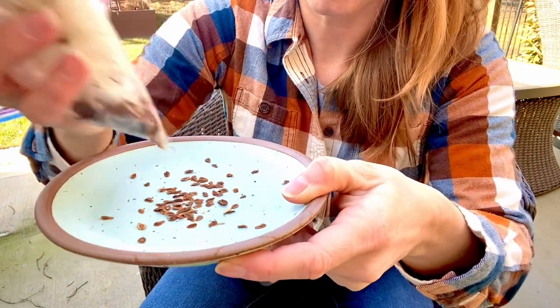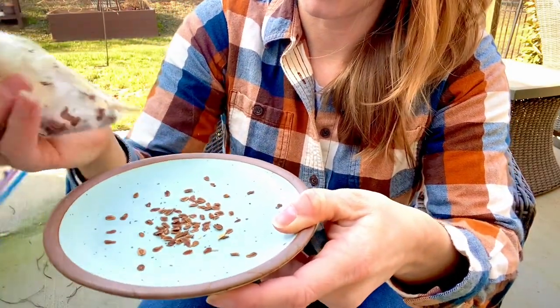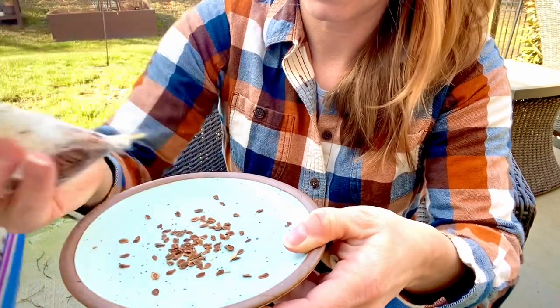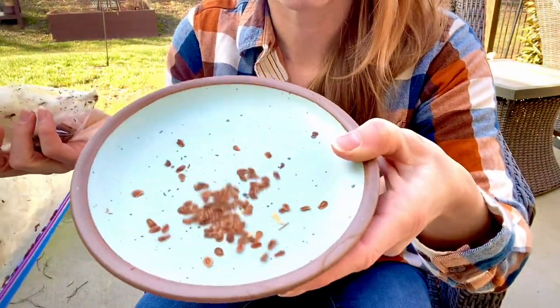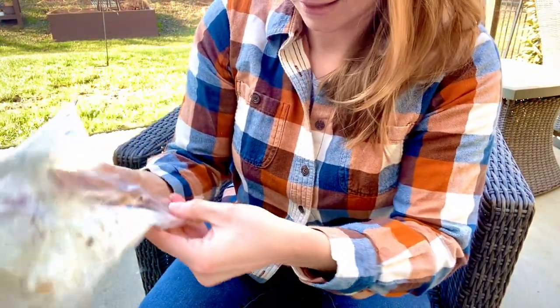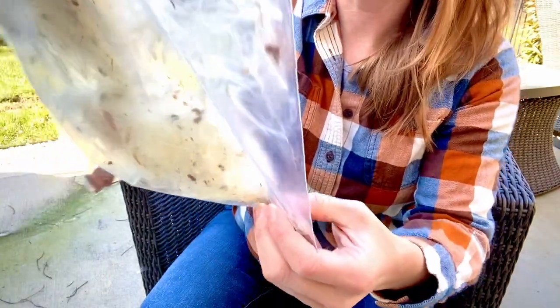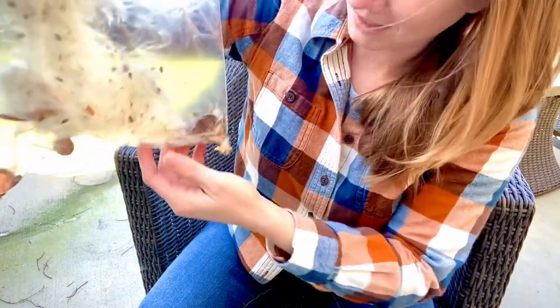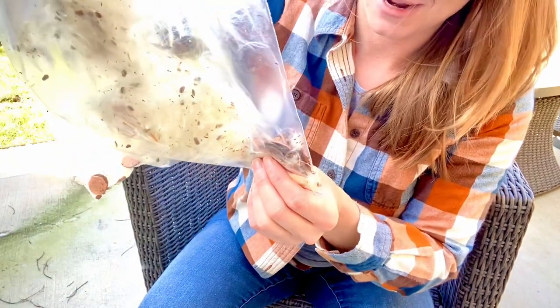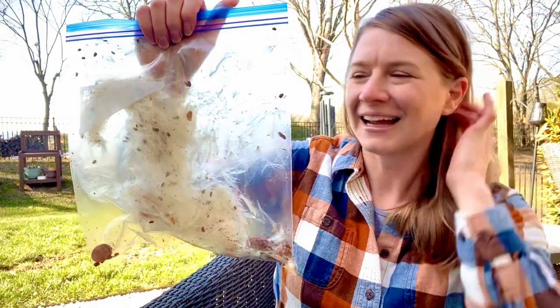That's the magic. Now I can be here a while just getting all these seeds out, but that's how it works. Some of them are stuck behind the pennies so I'll just move them around and should be able to get more out. But that's the magic of getting all these seeds away from their fluff and into your hands for planting. If you have any questions please write them in the comments and I'm happy to respond. Otherwise, good luck with separating your seeds from their fluff — and happy planting!